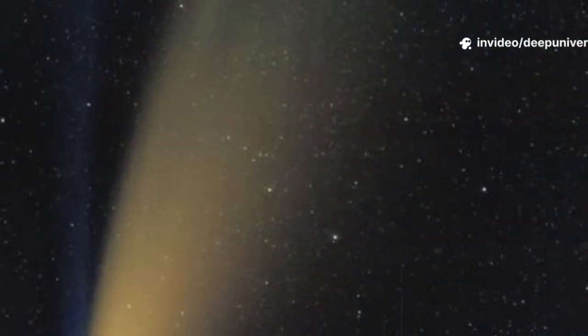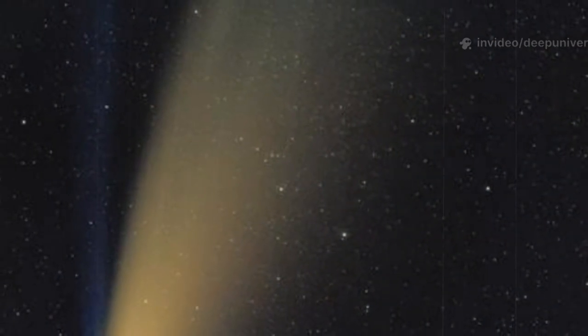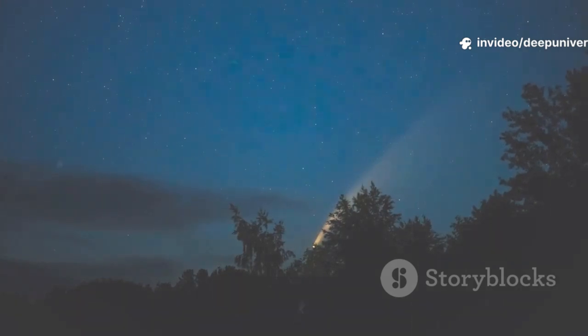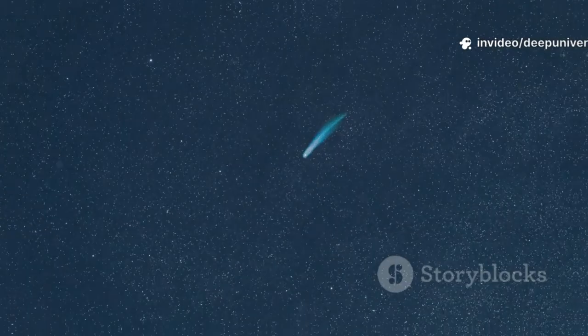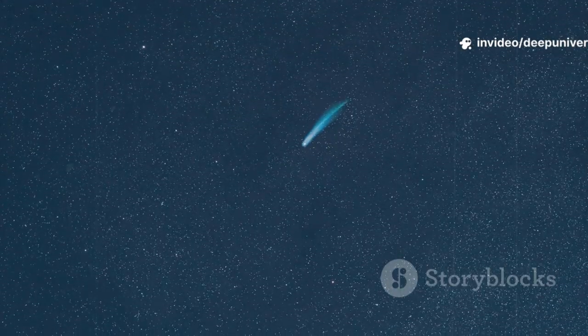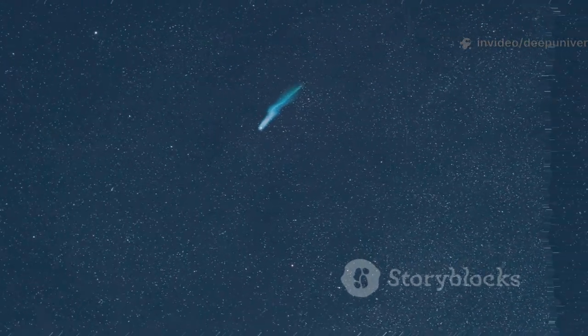As it nears the sun the comet's tail grows, solar radiation heats the nucleus creating a coma and pushing material away. Images from Gemini South reveal a broad dust tail and a fainter ionized gas tail, confirming the comet's activity is ramping up. The more material it sheds, the more of its primordial interior is exposed for analysis. The tail is a stream of samples from the comet's core, stretched across space for our telescopes to study. By tracking changes in the tail, astronomers learn about the comet's internal structure and composition.